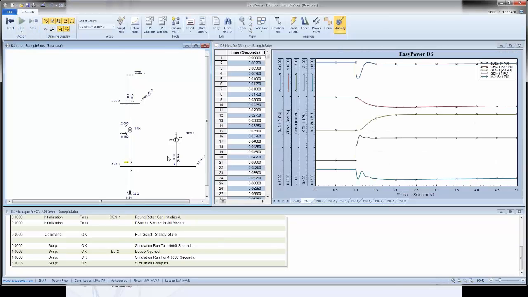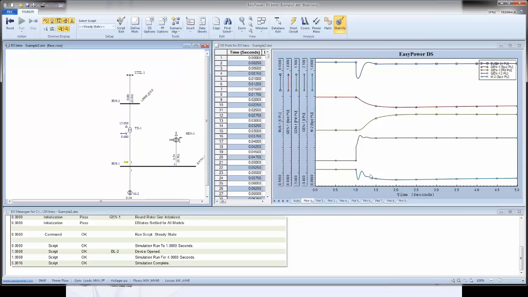The results are going to show here. As you see, in fact the BL2 that I chose was this breaker here, and the breaker opens. Obviously there are a lot of waveforms that I talked about, and I mentioned that you can see the waveforms based on time. As you can see here, as time progresses you can see the differences. That's one of the biggest differences of the dynamic stability module versus other modules in our program: you can see the change in the waveform when an event, a transient event, happens in your system. That transient event could be a wide range of different events that you can define.